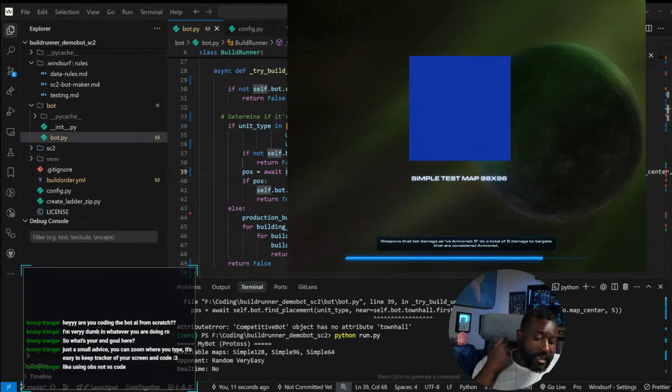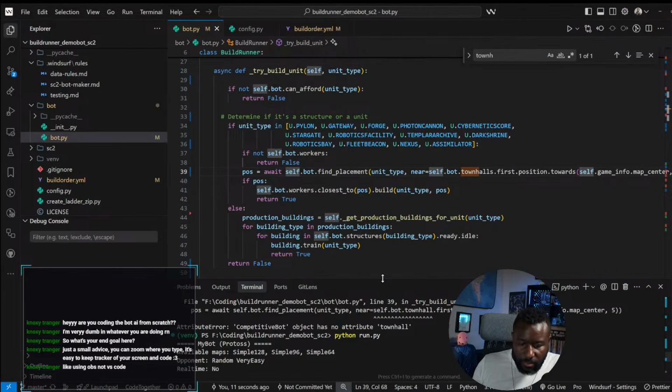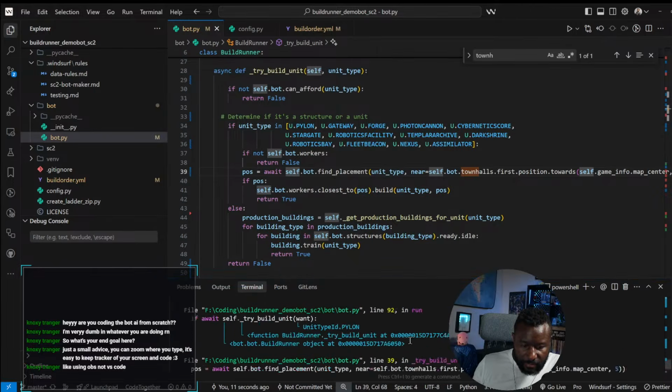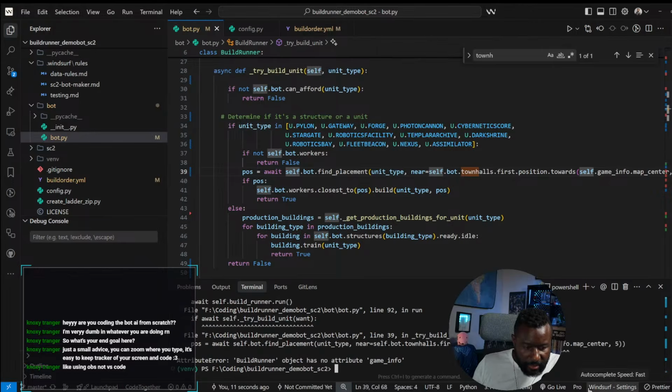But the good news is it actually initiated the build runner, or else it wouldn't have broken, right? So it did initiate the build runner. Like this time. It's a long one. Oh my gosh, again.